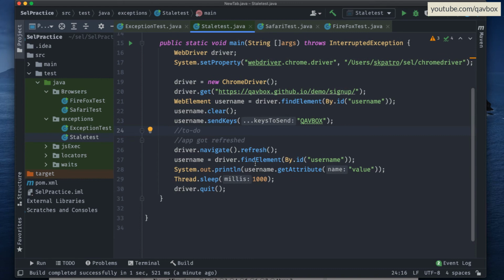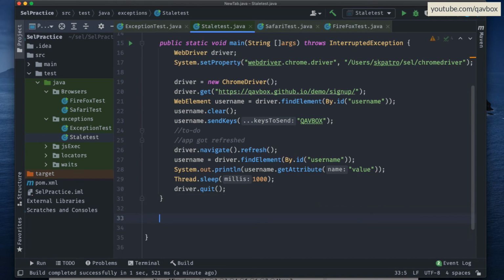So what are we doing here? We are fetching some value, right? So why not write a utility method, so that whenever we are performing any action, we will not be using this variable, but we will be calling the same method which will identify and perform the action. Here, if you see how many different actions we are performing, one is the clear event, another is sending the value, and then we are getting the value. So there are three different operations we are using.